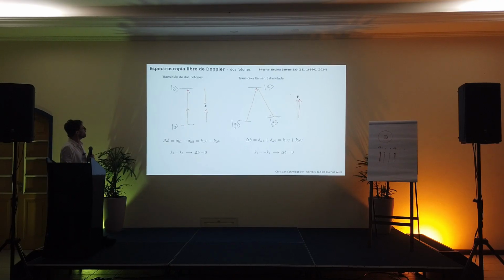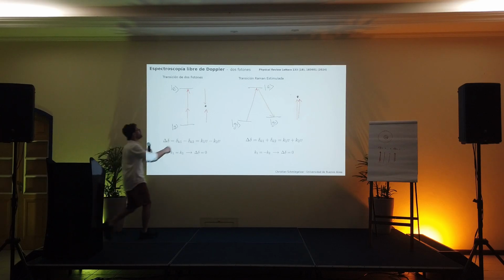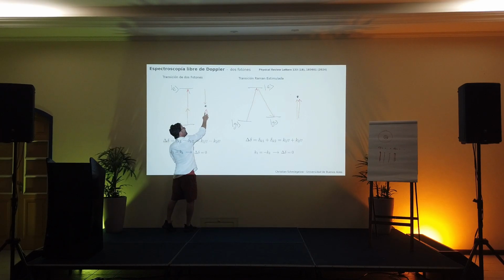There are probably many types of photon transitions, but the most common one is the following. You have a ground level and you have an excited level, and you choose your excitation fields such that the frequencies of the first field and the second field add up to match the frequency of the total atomic transition. If you choose each of them to be exactly half of what you need, and you put them in a configuration such that one goes in this direction and the other goes in this direction, you can intuitively see what happens. If the ion is moving in this direction, it will see this one blue detuned and it will see this one red detuned.